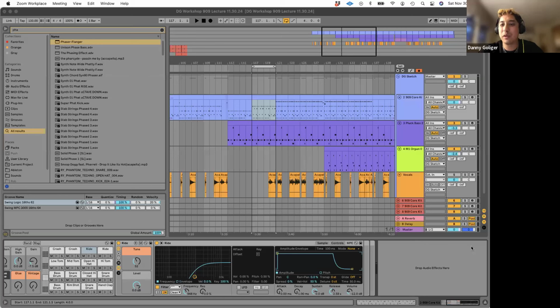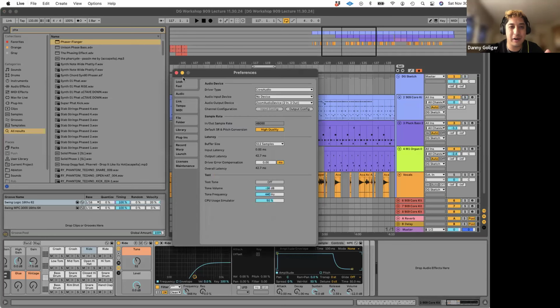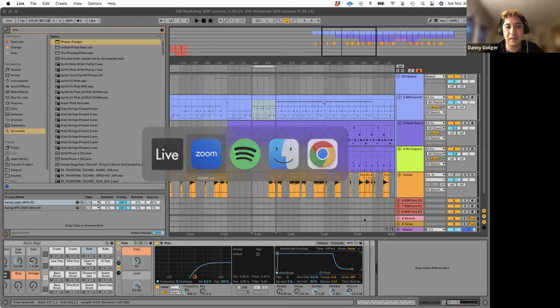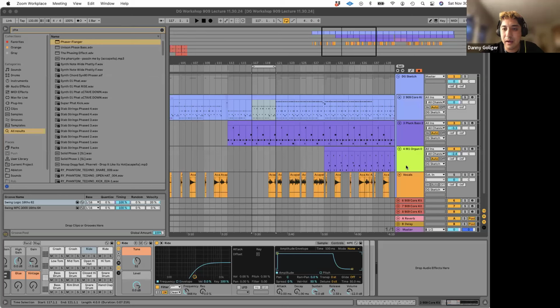How do you solo more than one track? Okay, there are different solo settings. I'm on a Mac right now, by the way, for the record, but if you hold down command, it will solo more than one. If I let go of command, then the way that I have my Ableton preferences set, solo is one or the other. You can set it so that you have an additive solo, which is somewhere in these preferences. But yeah, command and then click the solo button. We'll add them together.